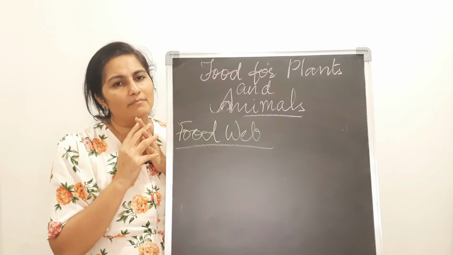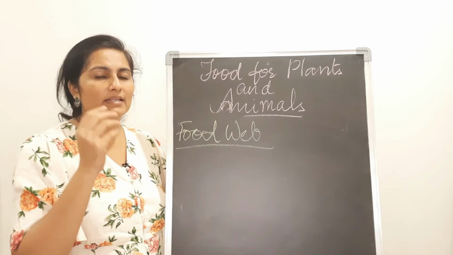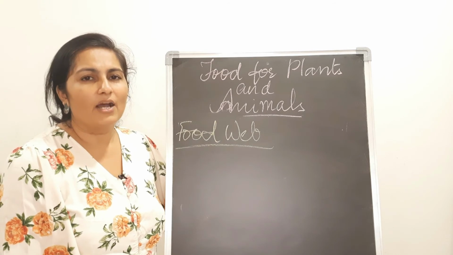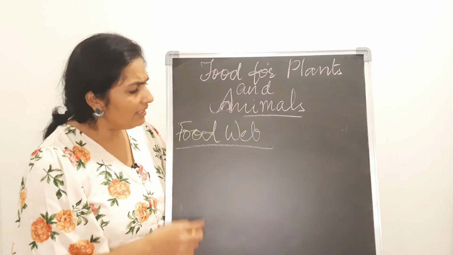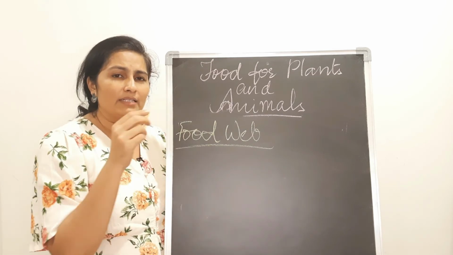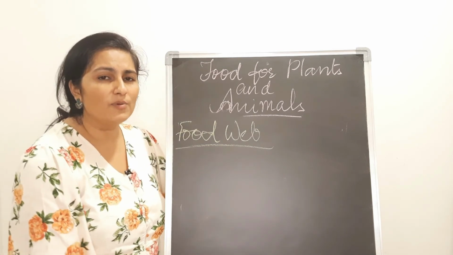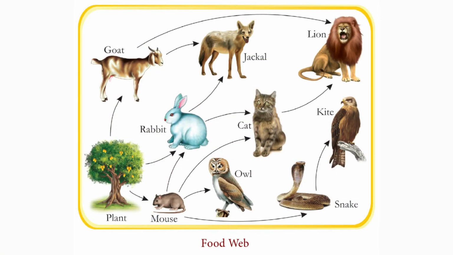Okay, there are many kinds of food webs in the ecosystem. That is how we maintain the balance of an ecosystem. Now, food web, you can see in your textbook, page number 132. As you can see, consumers are not dependent only on one type of food. They can eat a variety of food. And the arrows show how the flow of energy is from the plant or the producers to the consumers.